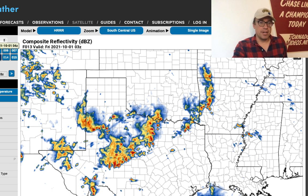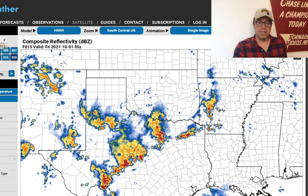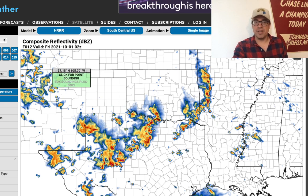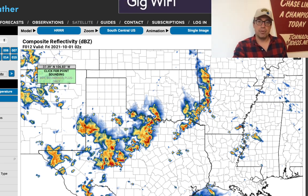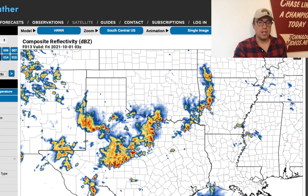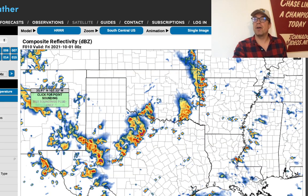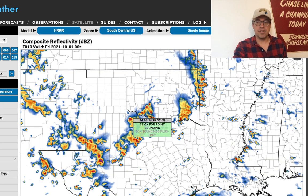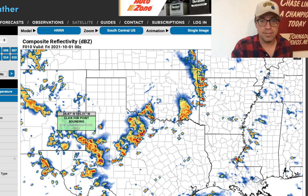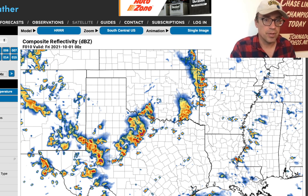So boy, even if my Dominator 4 was ready, I'm not sure I'd even head down to the southern plains of Texas. I'd probably end up working these burn scars out here for a debris flow or a flash flood warning. I saw that I-70 was closed for a time yesterday with a flash flood warning that was issued for Glenwood Canyon. Not sure if that ended up cutting loose and producing a debris flow or not, but they did shut I-70 as a precaution yesterday. Anytime there's rainfall on that burn scar, they'll end up closing I-70 just for the risk of those debris flows that could come down and impact I-70 motorists along it as well.